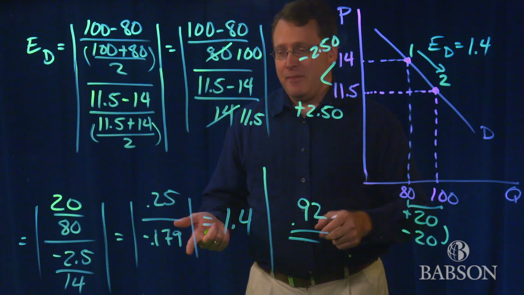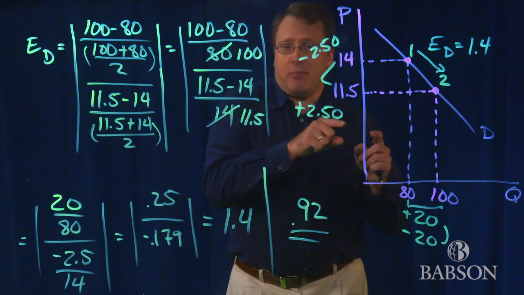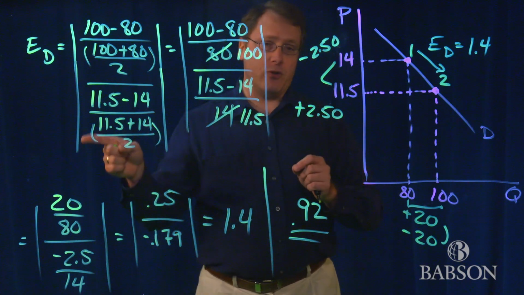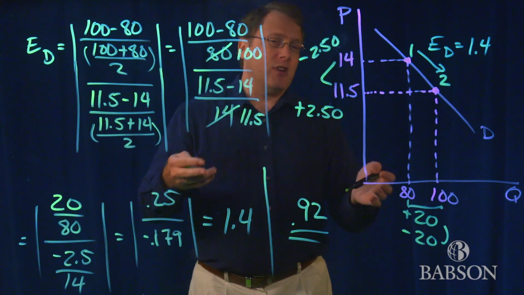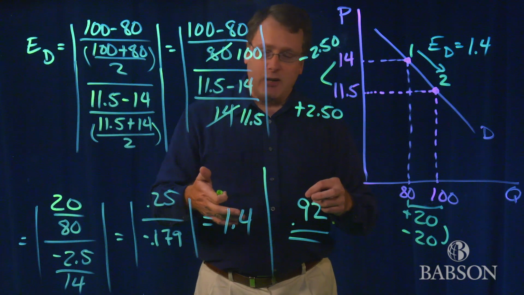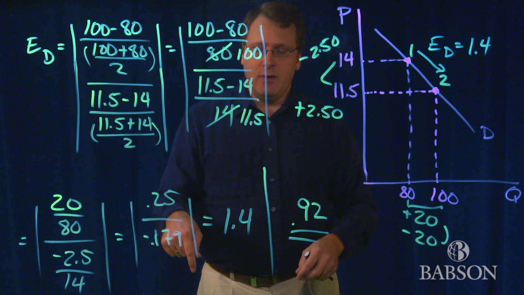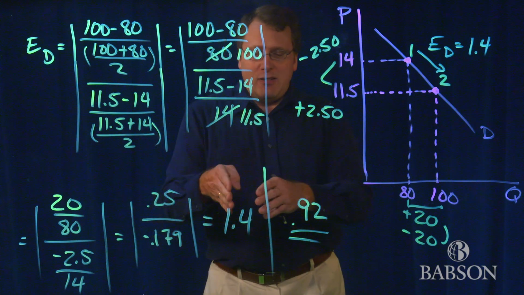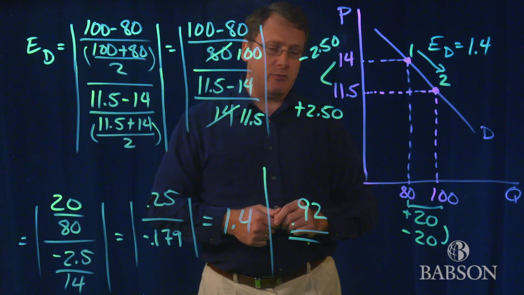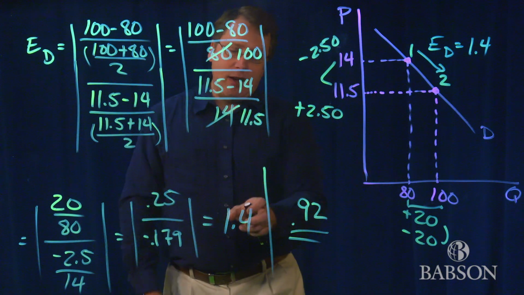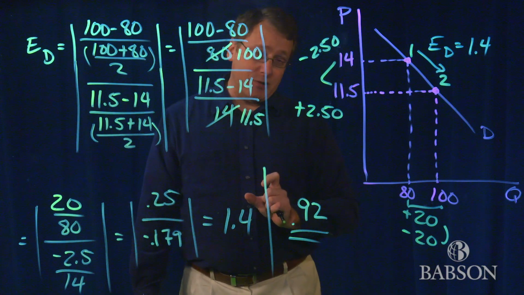But there's a problem. What happens down here, the result of this is negative, so it's going to be a number that's more negative, right? It's further away from 0. And it just seems a little weird to say something's more elastic or the elasticity is bigger and to talk about that as a number that's really smaller. So we use the absolute value to give us a number where 1.4 is actually bigger than 0.92. And so it would make sense to say 1.4 is more elastic or that the quantity change is bigger as a result of that.